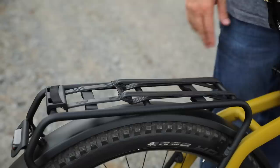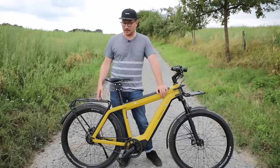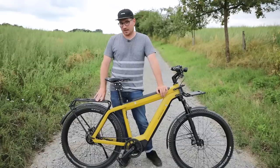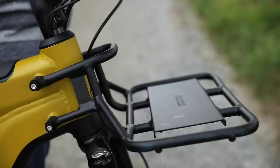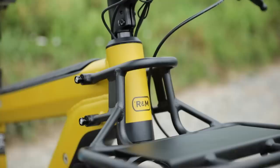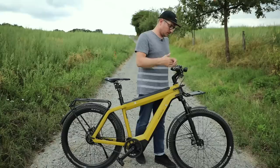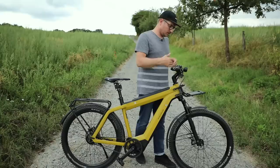Some other details about the Supercharger frame: it's aluminum, but it also has these really cool racks on it. The rack for this year has been updated — a lot heavier duty — and there's going to be a specific system to attach a child seat here. Previously the racks could only accommodate about 45 pounds; now they can accommodate up to nearly 60 pounds. This front rack is now also an option for all Supercharger models, and you have dual water bottle attachment points. You have integrated wiring into the headset, and there are different versions of the stem depending on what display you opt for, so you can have nearly fully hidden wires running in through the stem.